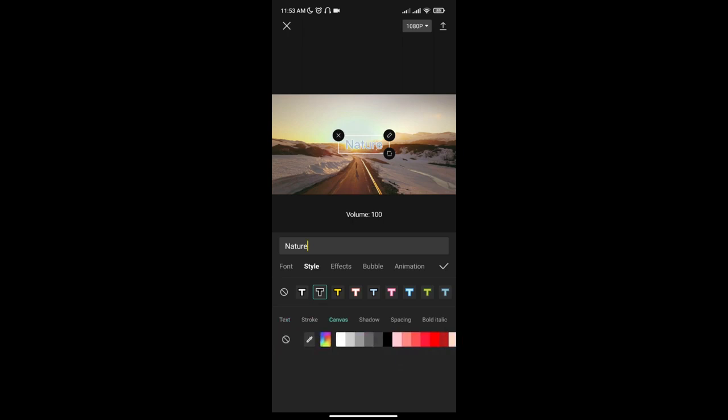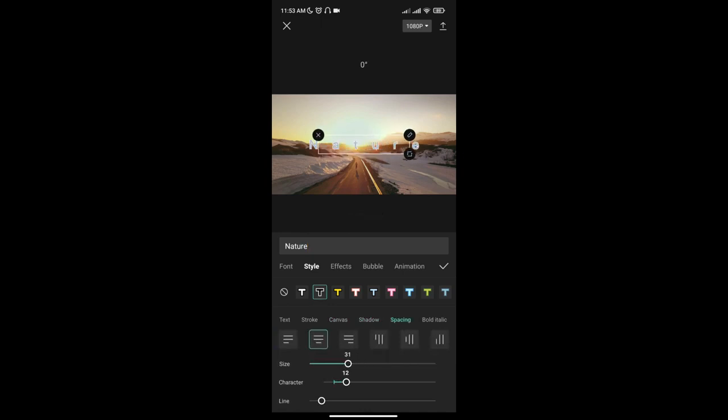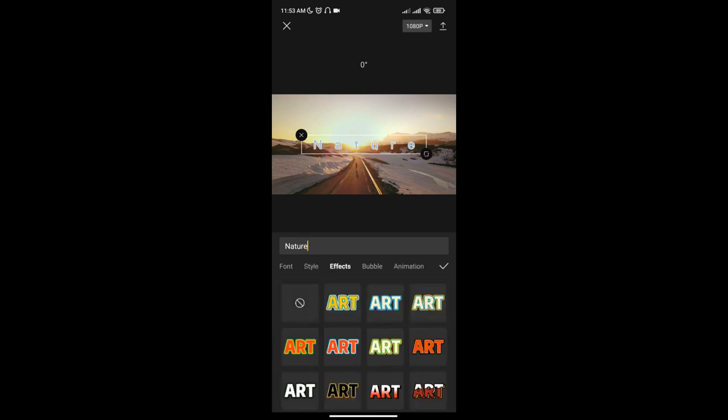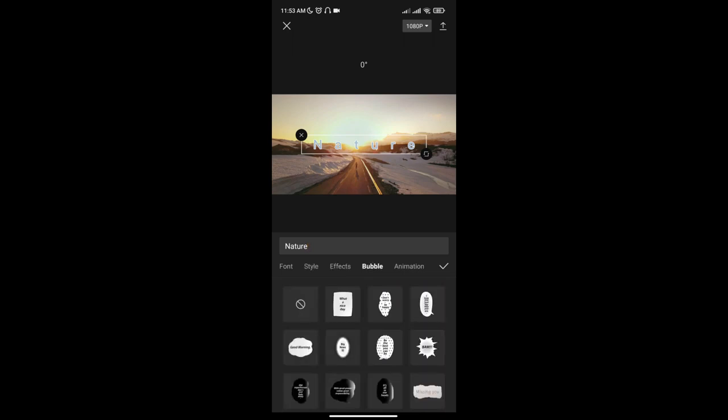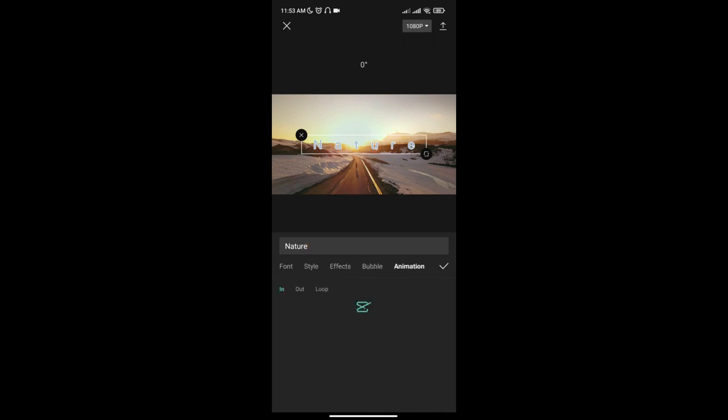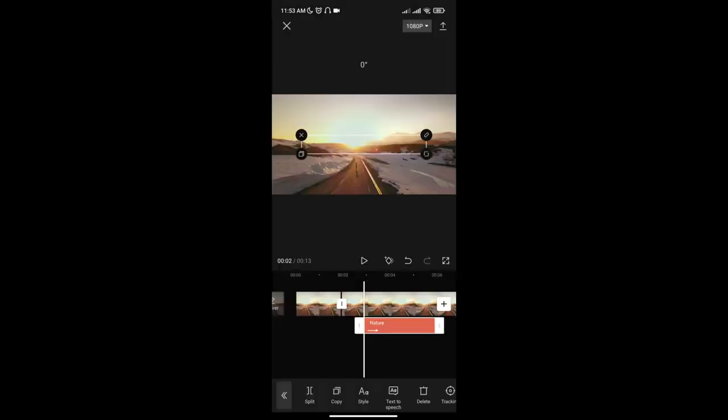Then we go to bold italic, and the next thing, go to effects. We don't want bubble. Go to animation, the final thing, like this. Yes, I am okay with this.